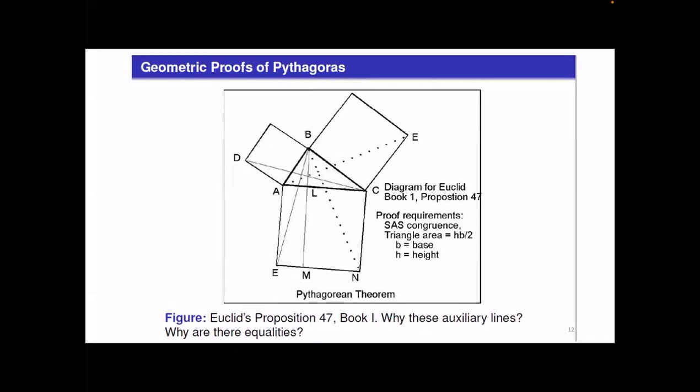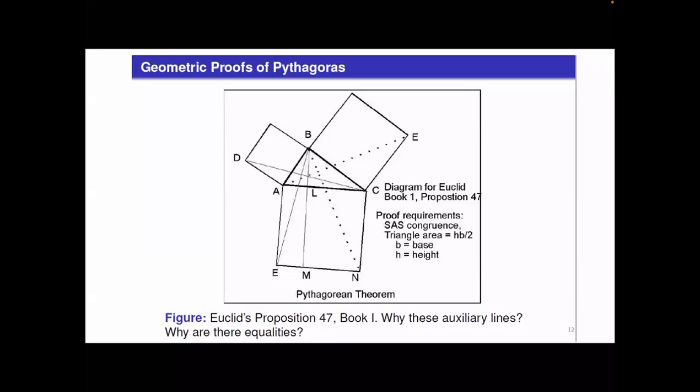We're trying to do something with right angles. So every time I draw something that makes a right triangle, that's very good. So drawing the line from B all the way down to M, that's giving me a right angle. And then maybe I should connect B to E because that will give me a right triangle as well. So if you use logic like that, this might explain some of the choices being made.